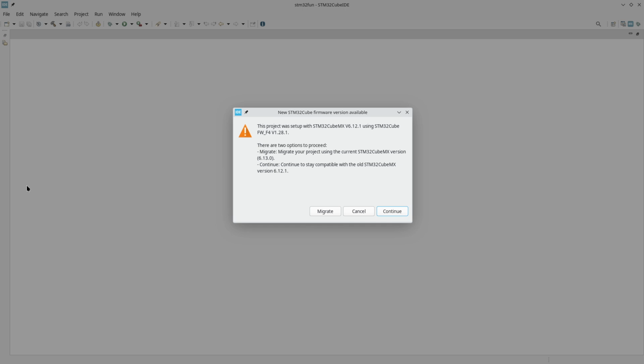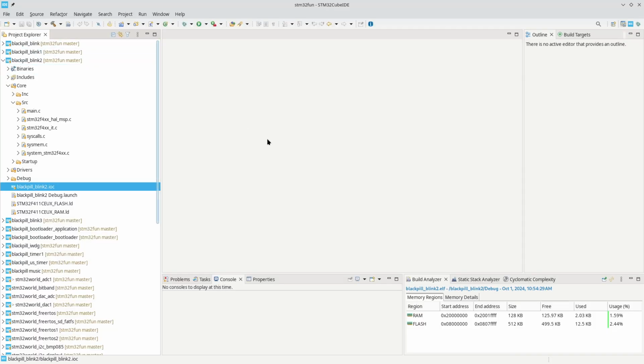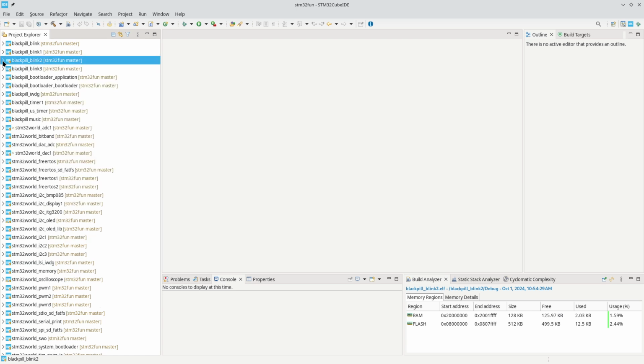STM32CubeMX, it will say that this project was set up with an earlier version and now they would like to upgrade it. Now in this project I know I could do it, but it is dangerous because it replaces all the underlying code of the project. So what if I found another way of doing this? So I'll say cancel to that, and rather than actually editing Blink 2 here, I'll clone this project to a new project and thereby going through the steps of actually upgrading this without touching the original.